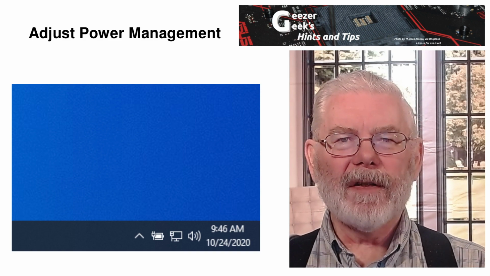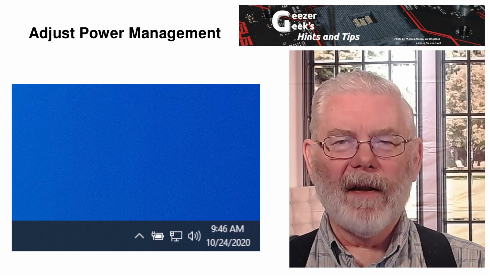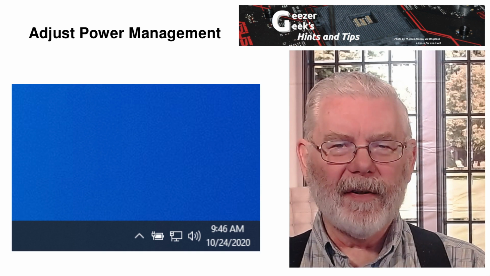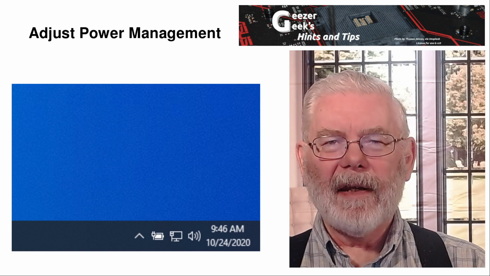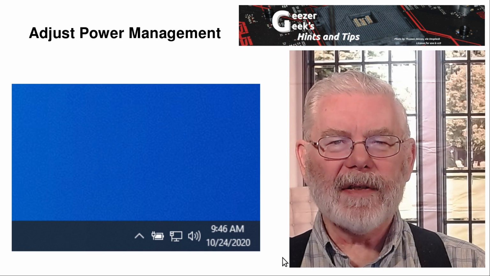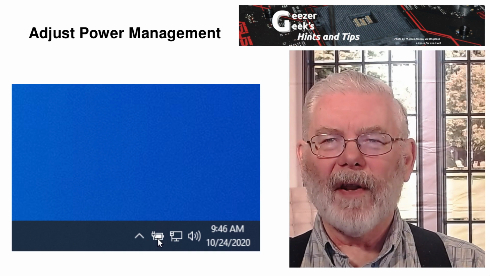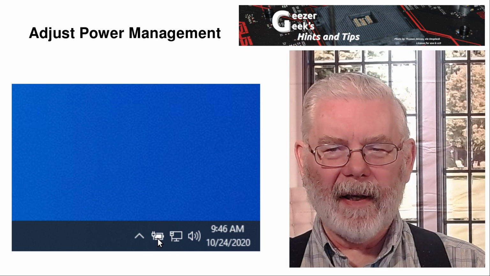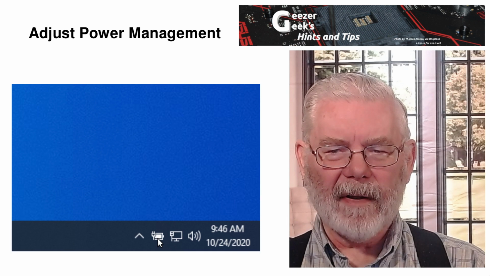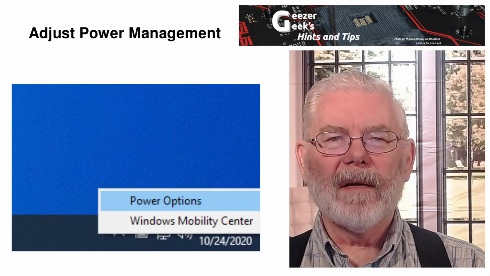But what you do is you go to the right-hand side of your screen now, at the bottom, and you'll see all of these icons. It's a familiar view. It may be slightly different on your machine, but in any case, you'll see an image something like this. And what you want is the second one, the one that looks like a battery and a power cord. When you click on it, or right-click on it actually, what you'll get is this image.